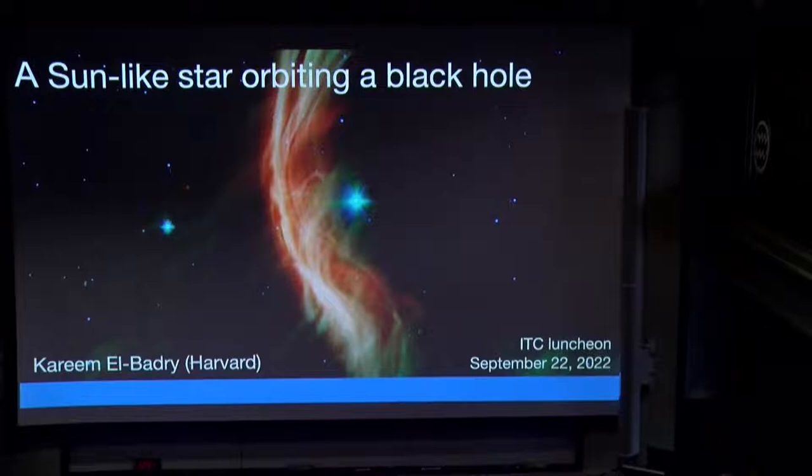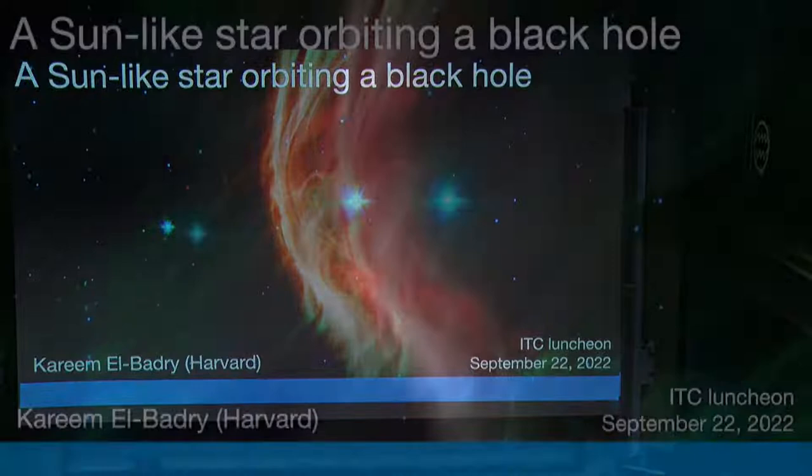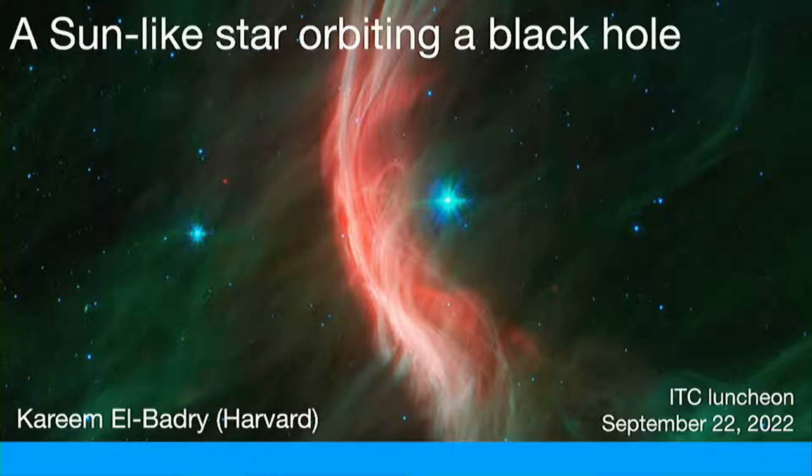Okay. Can people hear me? Yep. Okay, so this here is a picture of Zeta Oph, which is the nearest O star to the Sun. It's not the main object I'll be talking about, but it just happens to be in the same part of the sky as the object I will talk about. It's the nearest O star, a distance of about 100 parsecs, about 20 solar masses, and it drives this fast wind, which is creating this beautiful bow shock that you can see here in a Spitzer image.